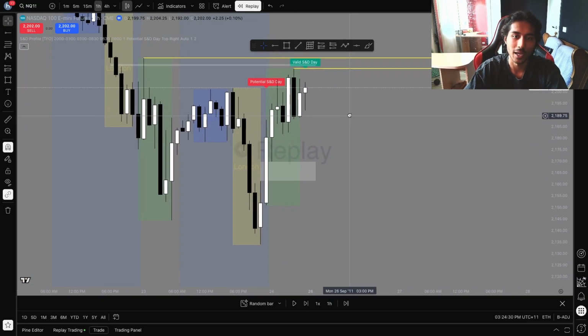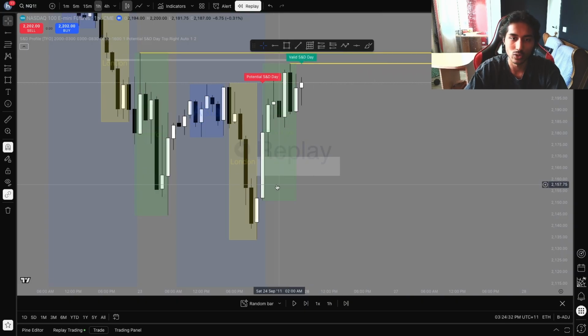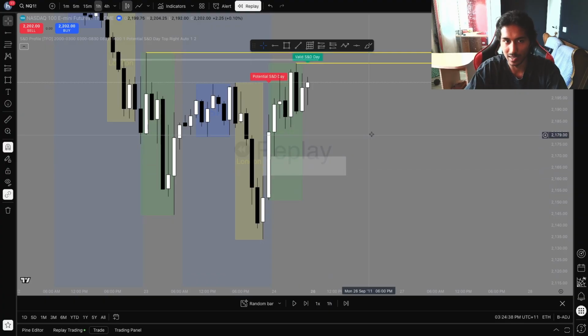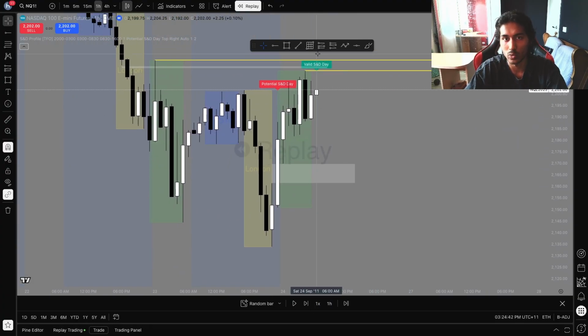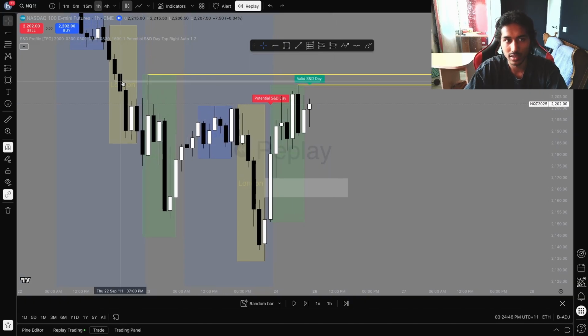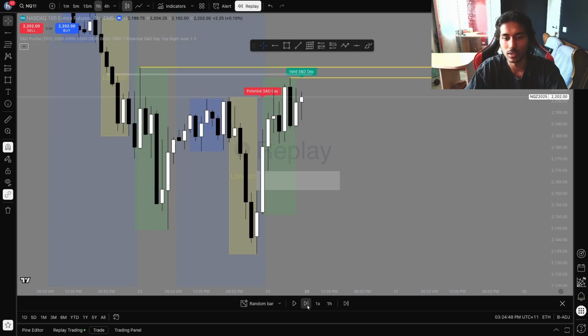My draw on liquidity is higher. I'll only have a lower draw on liquidity at New York lows right here or London lows right here if this gap is invalidated. Besides that, it's looking bullish. So let's see how this plays out. We could rebalance, go higher, or we could just tap in and go higher. Also, you can see here, this gap is being rebalanced too. One of the reasons the market moves. So let's see how this goes.